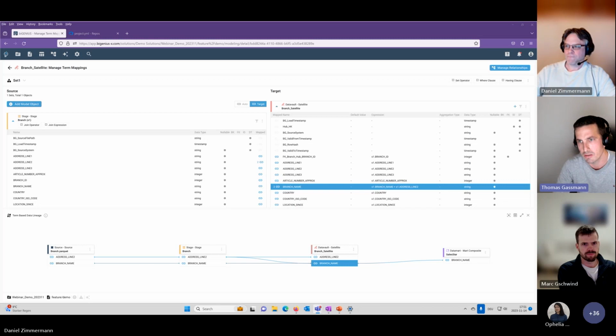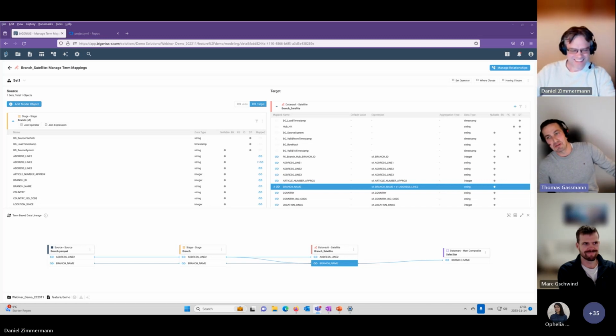And another question is, will it be possible to customize the structure of a generator, for example, additional parts or templates in the future? And Donny, maybe you can answer it. Sorry, I was spaced out for a second. Will it be possible to customize the structure of a generator, so additional parts, templates in the future?